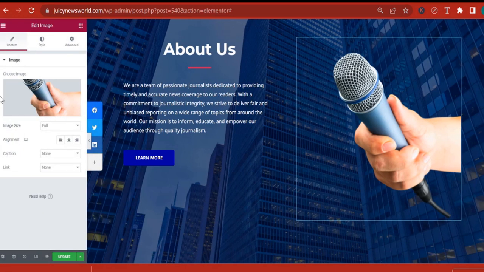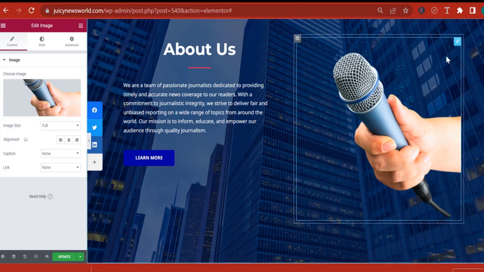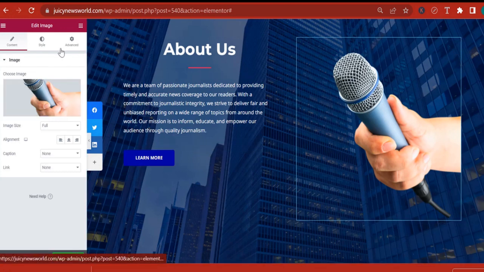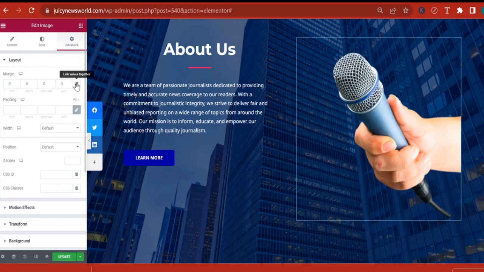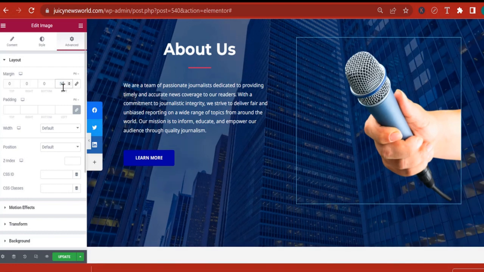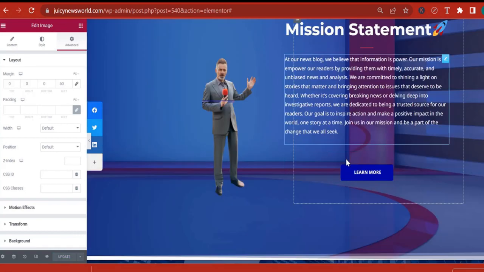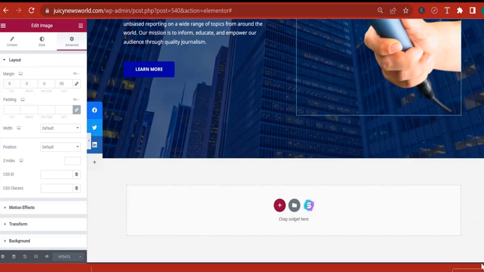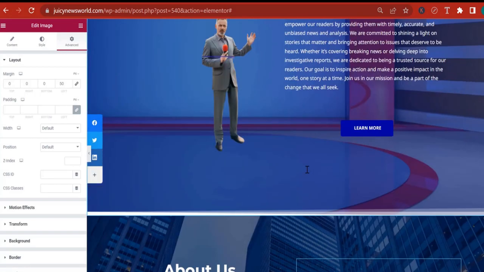Now, one thing we can do, we can stretch the image and make it bigger, or I can get it closer to the right hand side. So if I click on the image, I can go to advanced, unlink values together. On the left hand side, let's add a minus margin, not minus actually. Well, let's try 50. If I do that, right, so 50 doesn't really do well. I think I'll just keep the hand over there, right? So I'm just going to update. I think it doesn't really look that bad after all, because if we're just going to try to do this to perfection, it's not going to work.